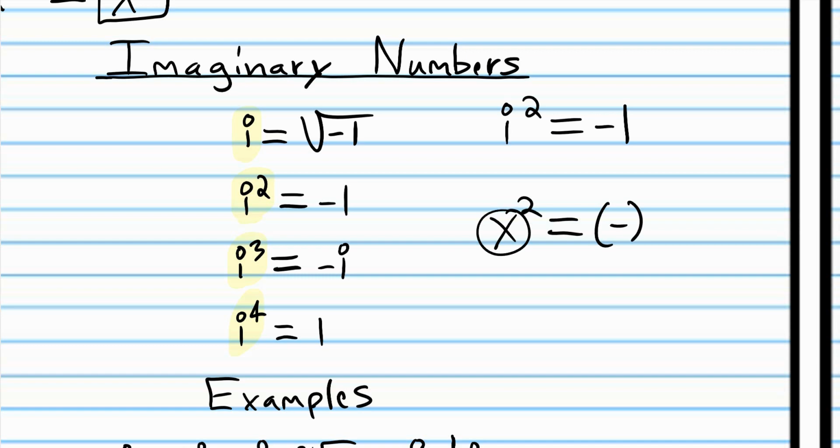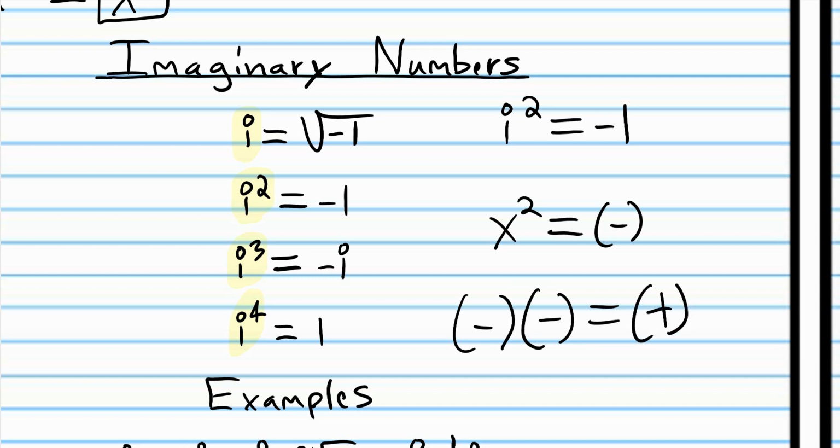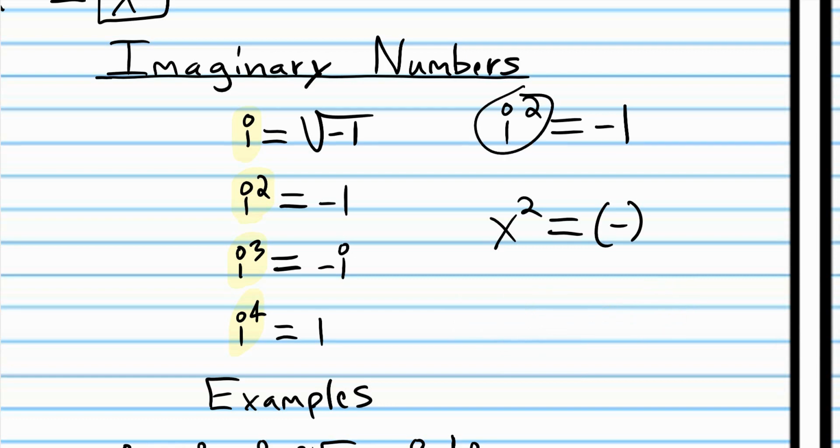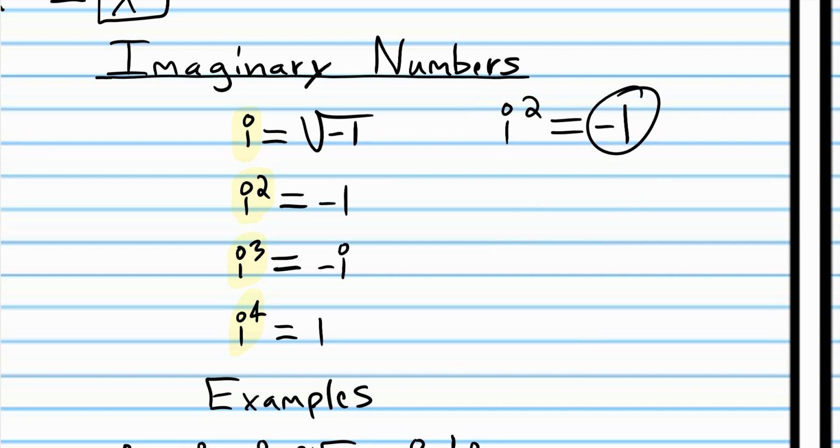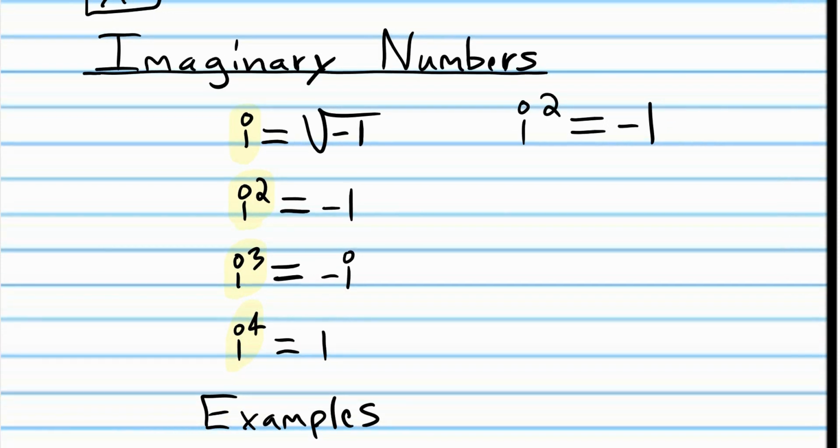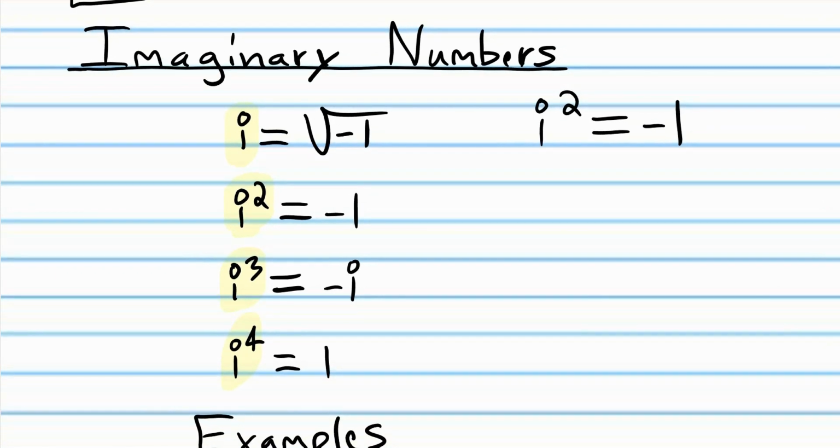If x is positive, then obviously you're not going to get a negative. And if x is negative, then you're multiplying a negative by itself. So a negative times a negative has to be a positive, right? That's just stuff that we learned in pre-algebra and beginning algebra. But if you square i, it equals negative 1. So that's why i is called an imaginary number. That's what i stands for, imaginary. It's imaginary because it breaks the rules that mathematicians have put forth.